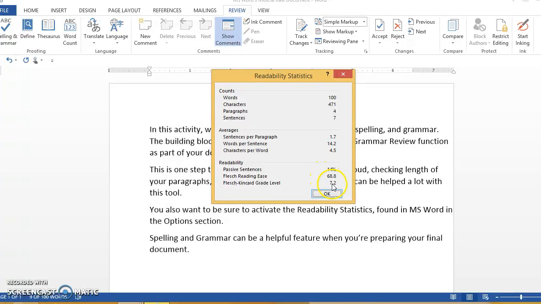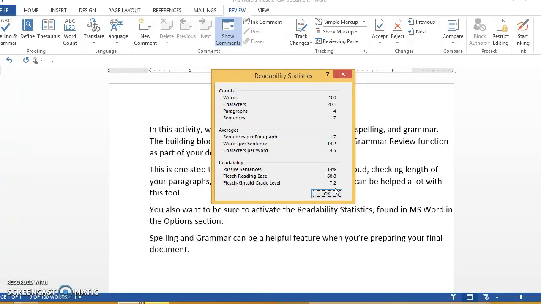And the flip side of that, the Flesch-Kincaid grade level, is exactly what it says. It's saying somebody in the 7th grade, 2/10 of the way through the 7th grade, would have an easy time reading the document you just read by me, based on the length of the words, the length of the sentences, and the length of the paragraphs. There's nothing about the grade that has anything to do with the quality of the words. It's not saying happy is a better word than glad, for example. It's just saying, based on very simple statistics, it makes the reading something that a 7th grader, 2/10 of the way through the 7th grade, would have an easy time with.